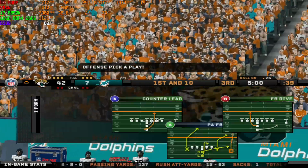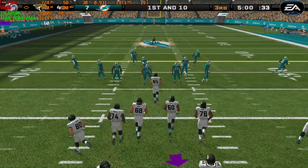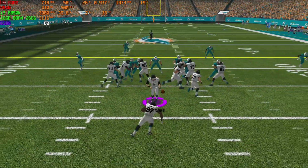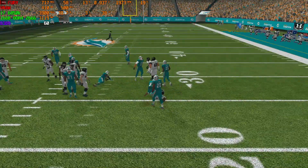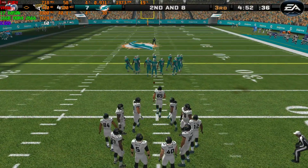As we get ready for the second half, we talked about turnovers at the beginning of the game, and sure enough, that's turned out to be a big issue today. Start the ball on their own 25-yard line. First and 10. The Dolphins with a four-man front. On this direction, can't bring them down. Jones comes up to make the play at the 27-yard line, number 27. Had very little help up front, maybe a yard or two on the play.